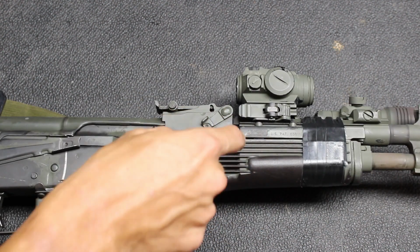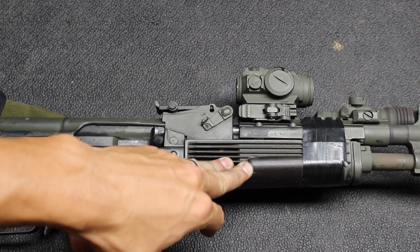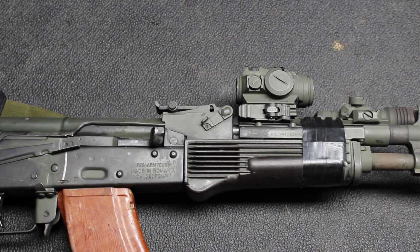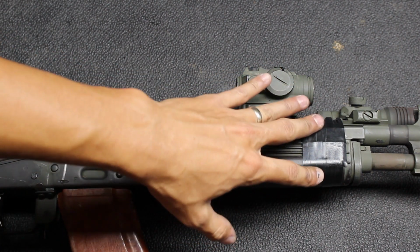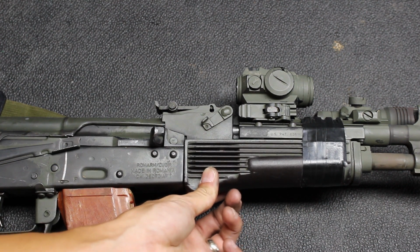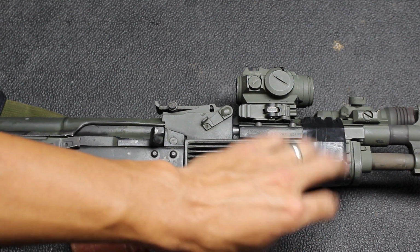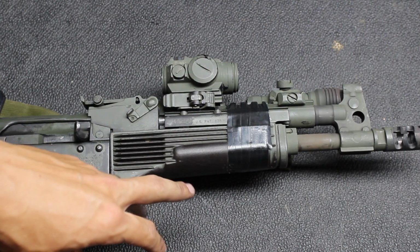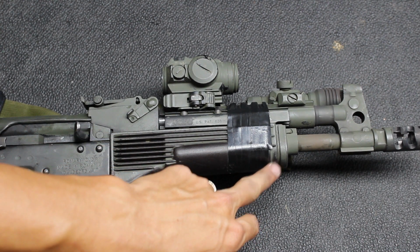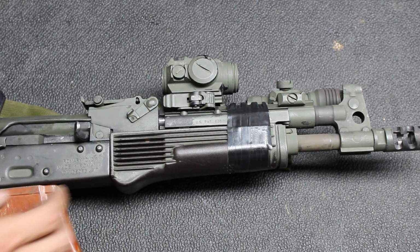We already talked about the KVAR style handguard that's on here. Again, it's being held in place, not in place, but I used electrical tape to silence the handguard. That's still there, but without it, it's loose as shit, because the previous wooden handguard, the ones you guys saw in previous videos, was beginning to get cut in half, and I basically had to beat it on there, and that bent the retainer just a little bit, so, you know, don't do that.